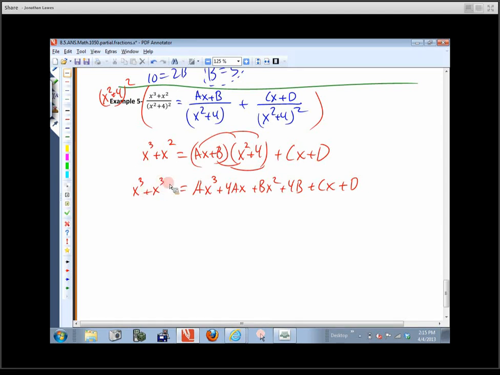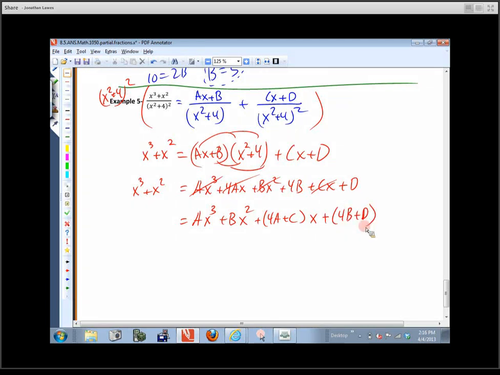Okay, watch. Again, we're going to collect these together. There's an ax cubed. There's only one of them. Let's look for squares. There's only one of them. This should be looking pretty promising at this point. Let's look at the x terms. 4a, c, and an x, right? Nope. We've got a 4b there and a d. Those are the plain old numbers, so 4b plus d.